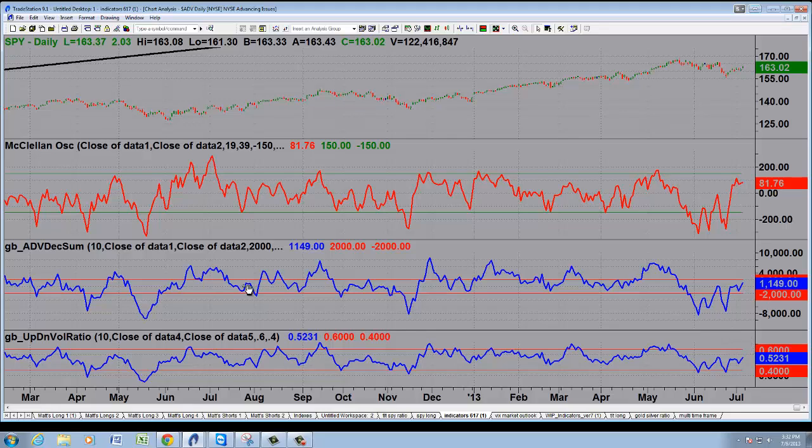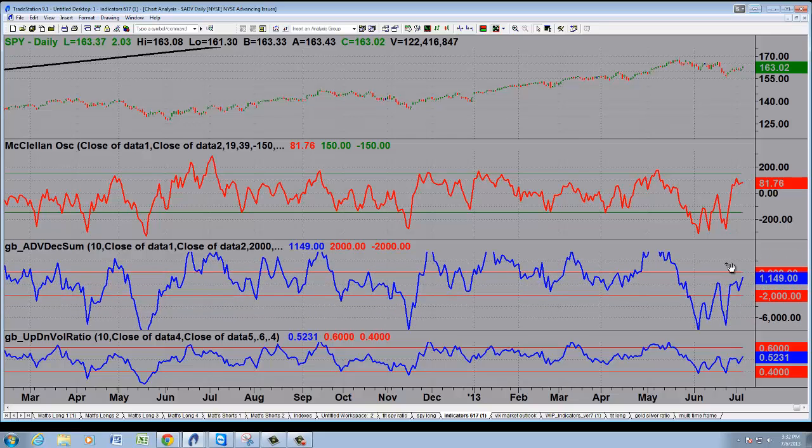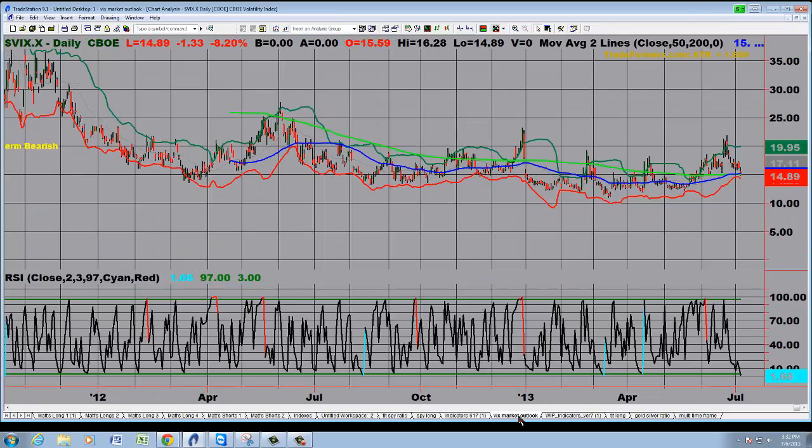On a shorter term basis, the 10-day advance decline is in a similar scenario, right smack dab in the middle of everything, so plenty of room to move either way. But we are clearly working off an oversold condition or a buy signal on a shorter term basis. Usually this is good for a couple days to a week at most. So we're still more in a positive mode here. Moving on to sentiment.